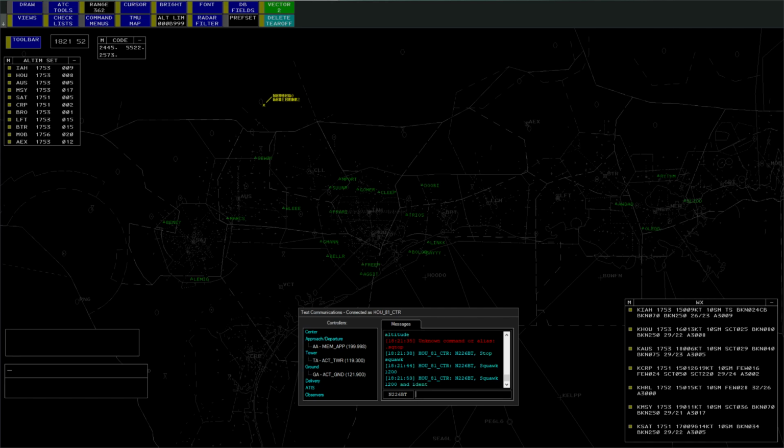SQI will be squawk code and ident, and then SQID is just the squawk ident. You also have squawk normal, SQN, and SQC will be the squawk Charlie. As you can see, a lot of these commands are based off the first letter being for something, the first or second letter being for something, and then adding the difference in the third, and so on.